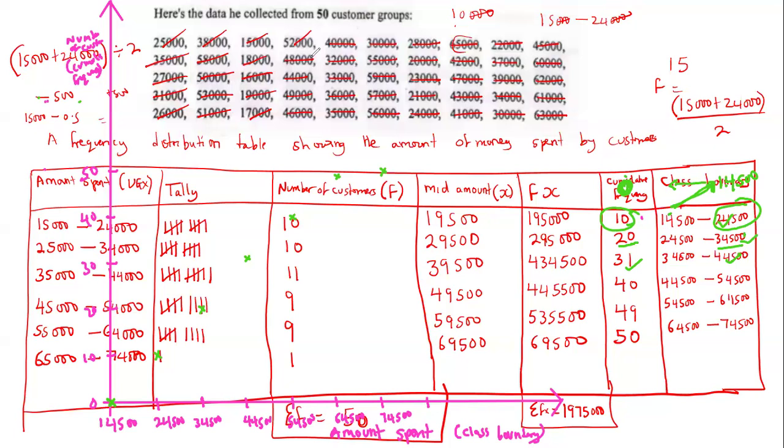Okay. Patricia. So since we don't plot that 14,500, is it fine for us to leave it off on the graph and we begin from 20? No, we plot it, but its cumulative frequency is 0. It is the upper for the next one, but its cumulative is 0. Because I don't want you to have a hanging graph. So now we can go and start. So the 0 comes from there.